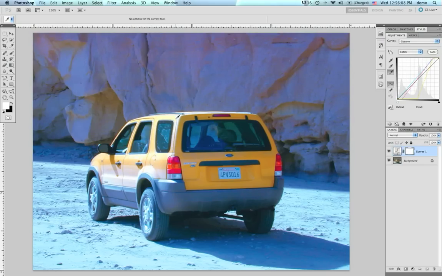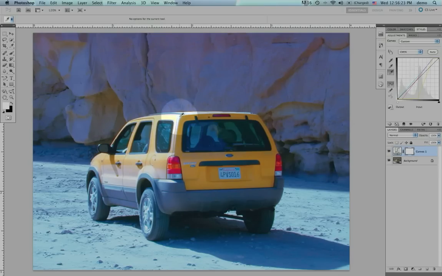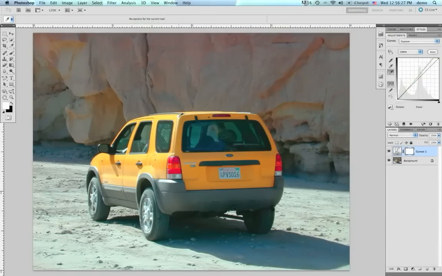Well, in the scheme of how Photoshop works, the opposite of yellow is blue, which is why we're now getting a very strong blue going on here. In fact, way too much. So even when you click on this little spot right here, which is the specular highlight from the sun, there is a tint of blue in there. So we really don't want to go introducing blue into this scenario.